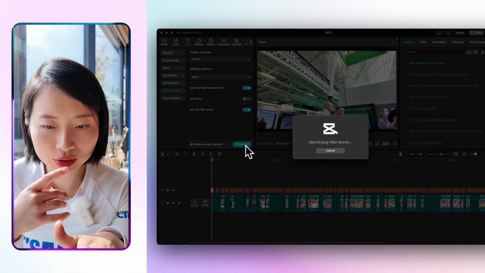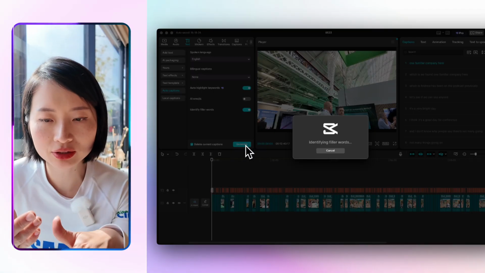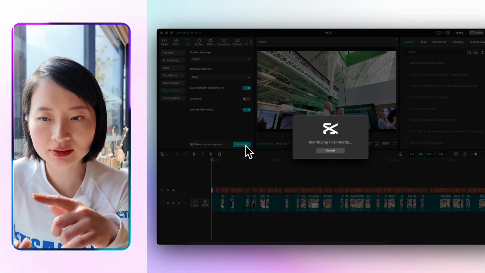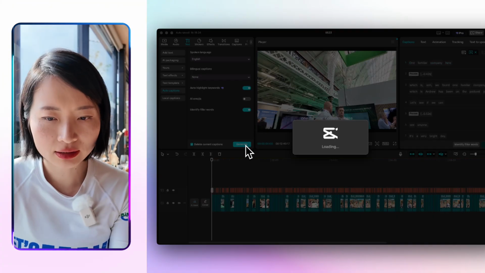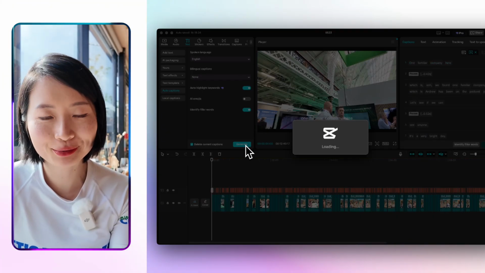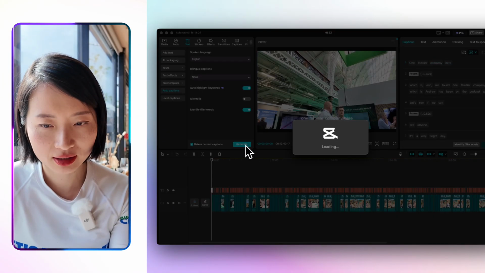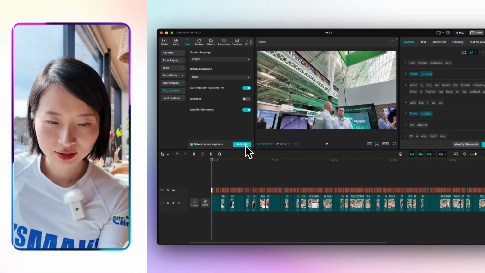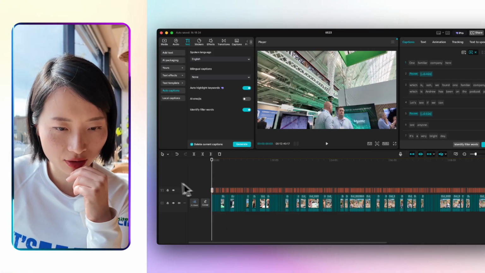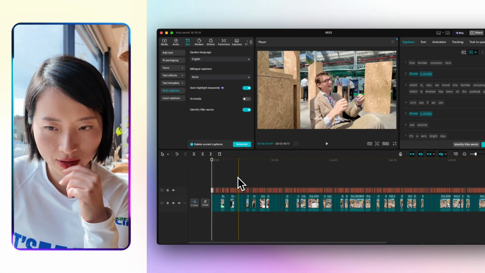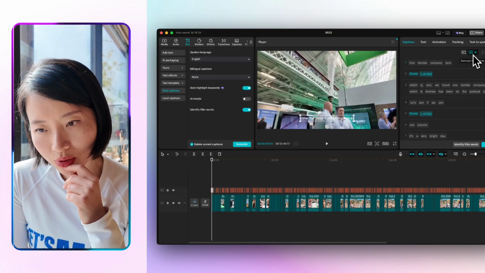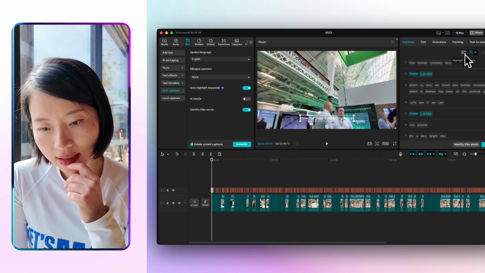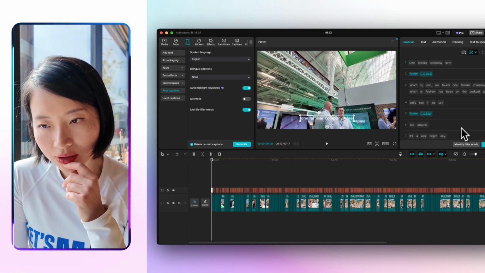If you do this, it's also going to identify filler words. I actually like this function better because I think it is more accurate. This one is slightly slower than the previous function. And yeah, now it's done. You see, everything that was originally created on the top is already gone. And here you can also choose to remove filler words or highlight keywords, and identify filler words here.